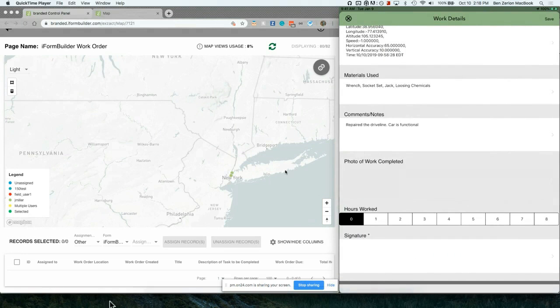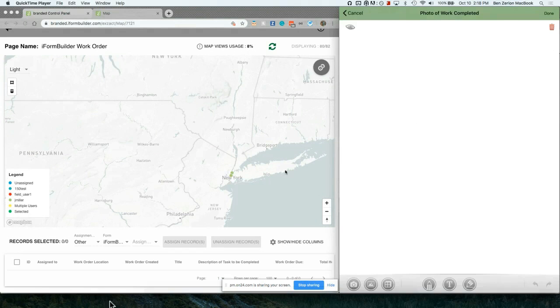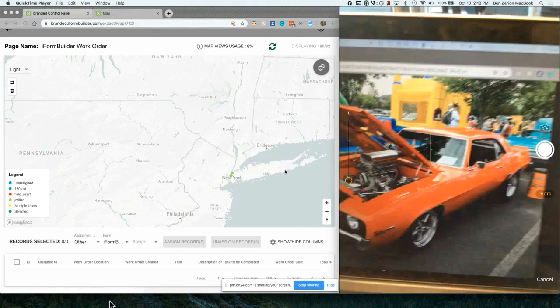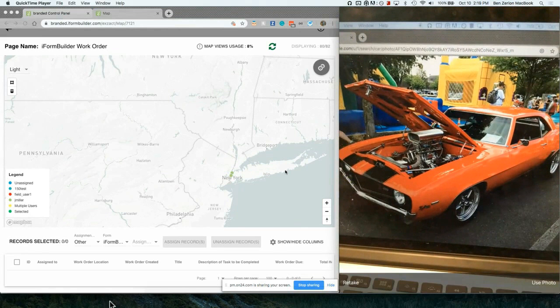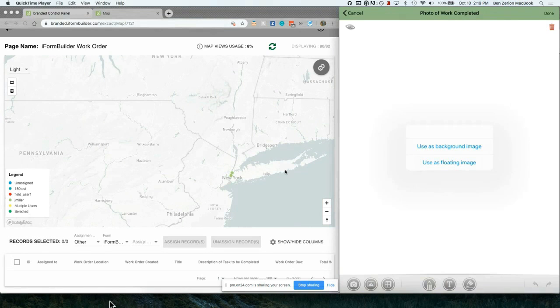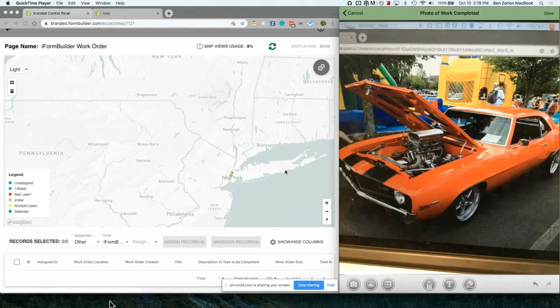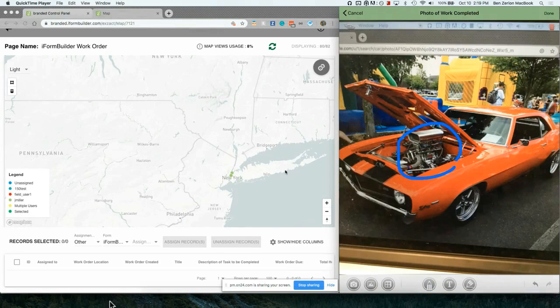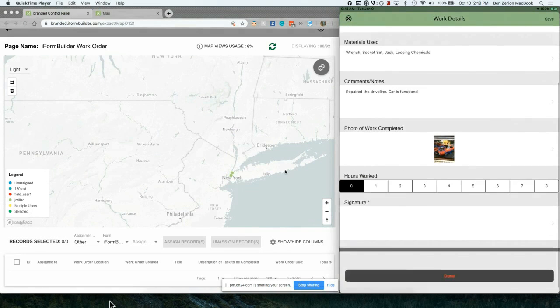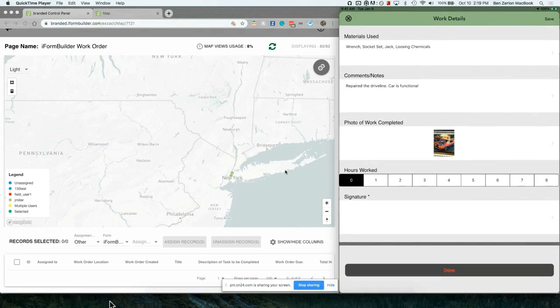And then we're going to hop into our drawing element here and take a photo of the work we did. I don't have that BMW or that Volkswagen near me, so I'll take a picture of a nice Z28 Camaro there for all you American muscle lovers. And with our drawing element, we can draw over the stuff that we worked on. So I'll circle the engine there, and then circle maybe underneath the driveline area. So you can annotate on top of images there to ensure that you're pointing out the relevant pieces of information.